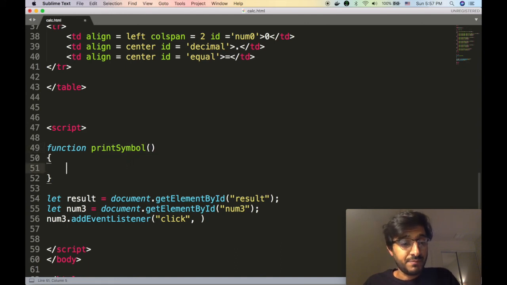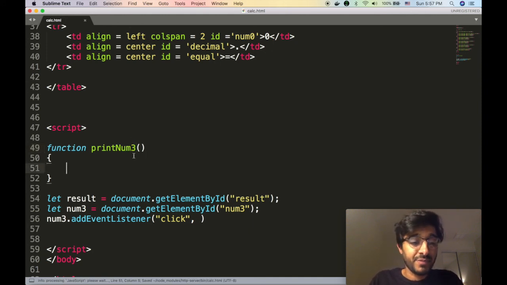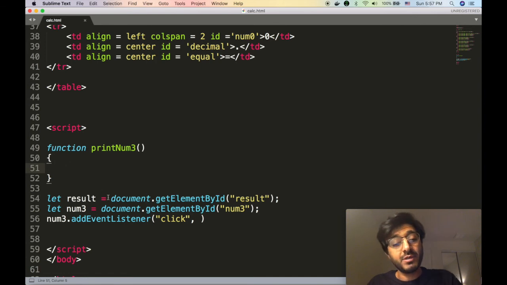Print symbol, and then I'll just call it print number 3, right? That's the function. Make it simpler. What we're gonna do here is, it has its own body. So what we're gonna do is we copy that code.